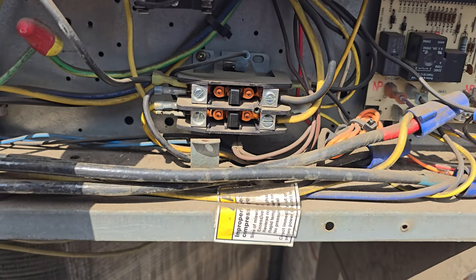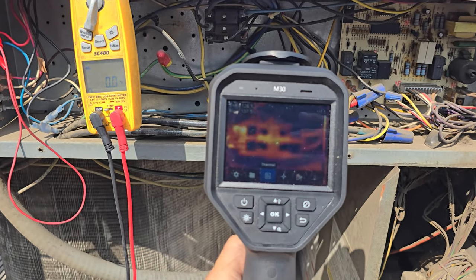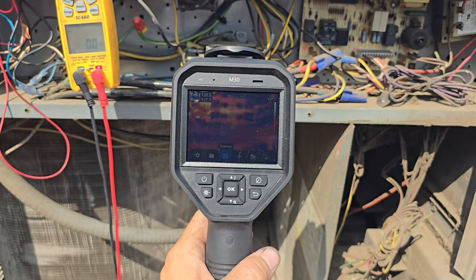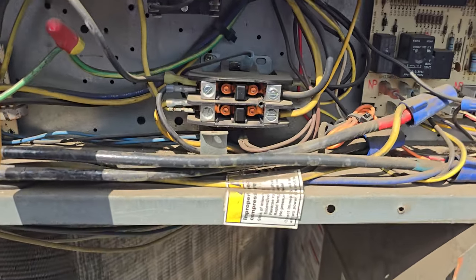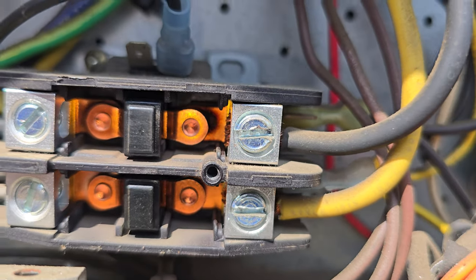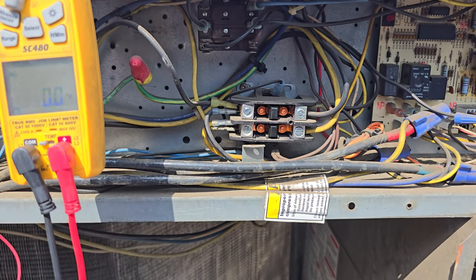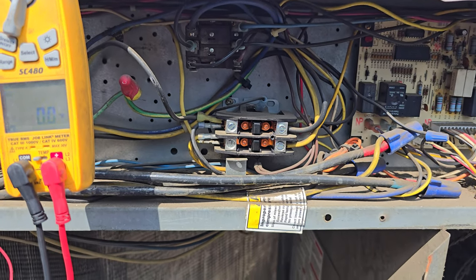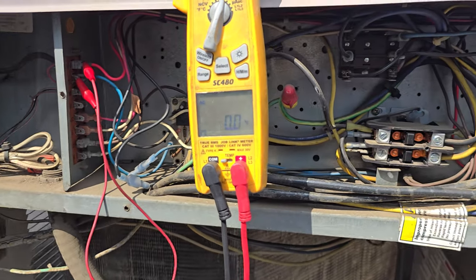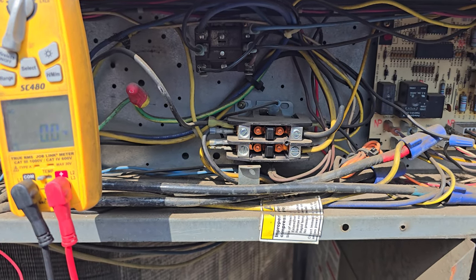So I was getting ready to leave and I thought I should look at that contactor. The contactor's really, really hot. And if you get in there and look, it's all burnt inside there on that top — it's not making a good connection. There's no voltage drop, but it's a bad contactor too. So I'm going to go ahead and swap out that contactor. Still got a lot of work left to do on this unit. We are going to still put a new disconnect on it too. But if I can swap this out, get them a little more life, maybe not blow a fuse again — that's the plan.